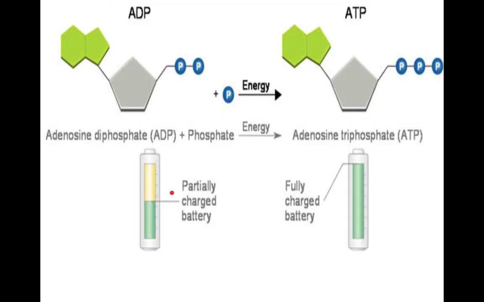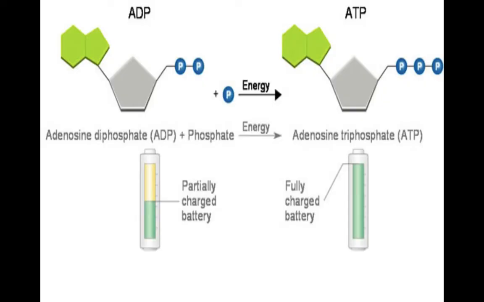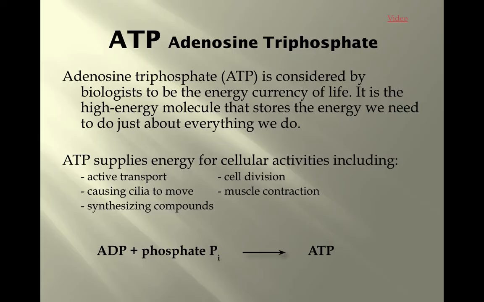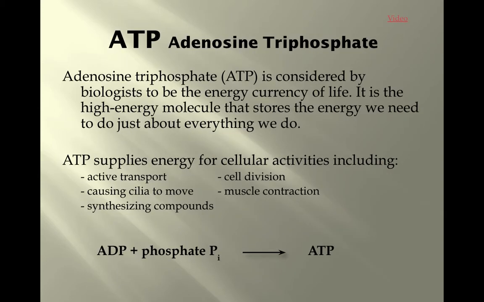Finally, the next step of reactions will involve ATP, and then we'll do a review here. I'll do this in this video, and then I'll do the review in the next video. ATP, adenosine triphosphate, was considered to be the energy currency of life. It's like a little engine that runs all of the chemical reactions within cells. Any time energy is needed within cells, it is done by ATP.